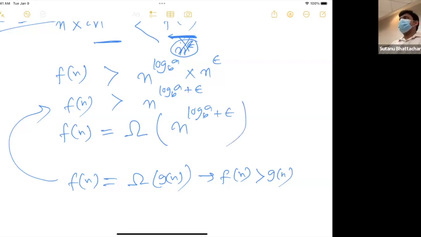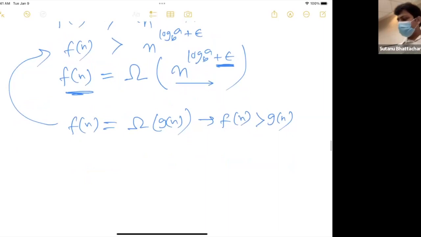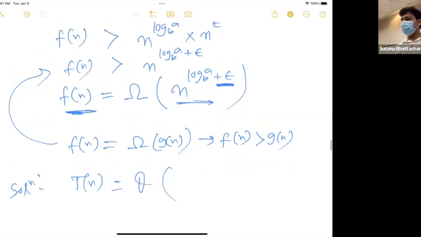So this is actually saying the same thing which we are describing using words, that Fn is larger than this part, and it is polynomially larger. How do I know polynomially? Because of this plus epsilon. It is telling me that it is polynomially larger. Clear? So if that is case 3, then the solution would be Tn equals what? Which one is dominating? F of n. So the answer will be theta of Fn.